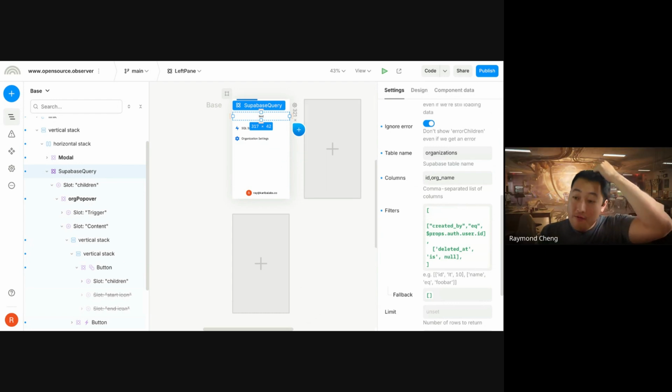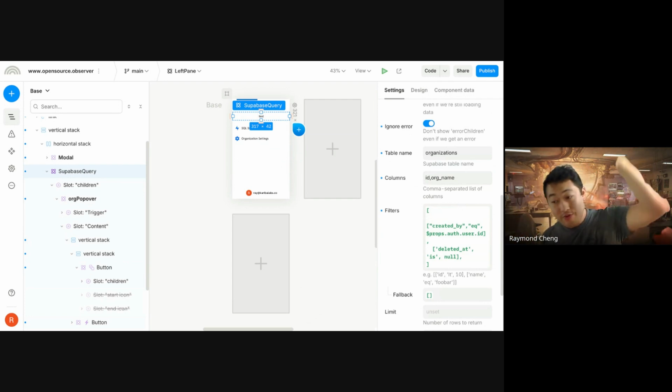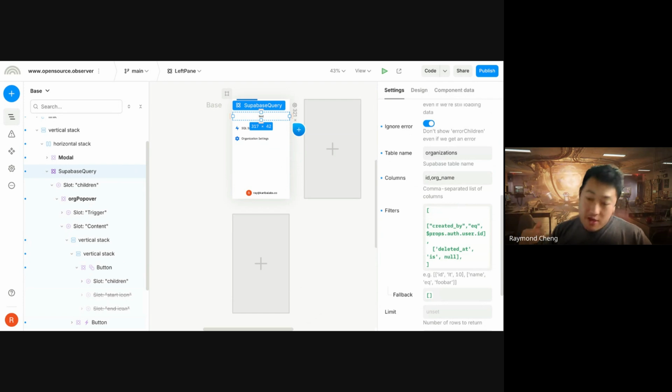So what I'm envisioning in the future is basically a registry of event handlers and a registry of data providers, right?